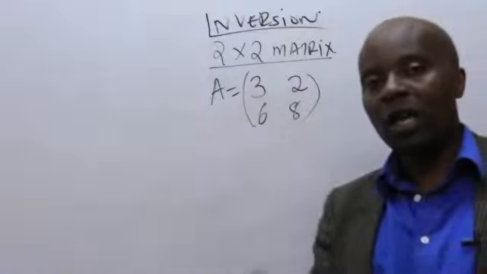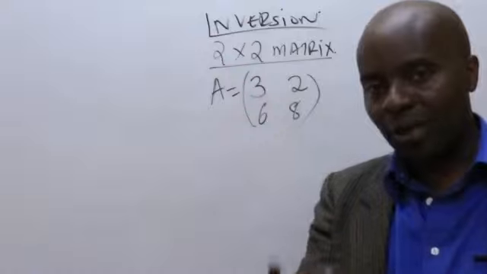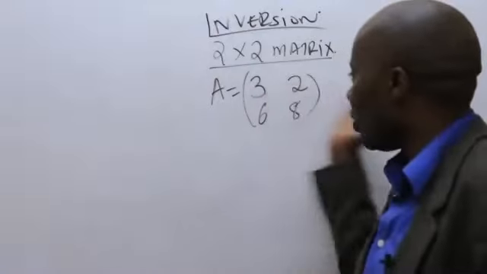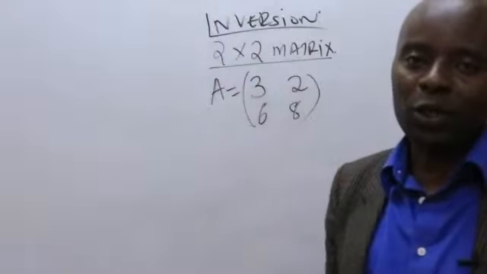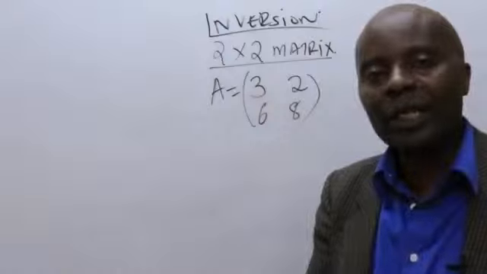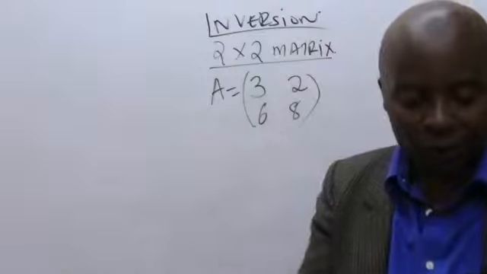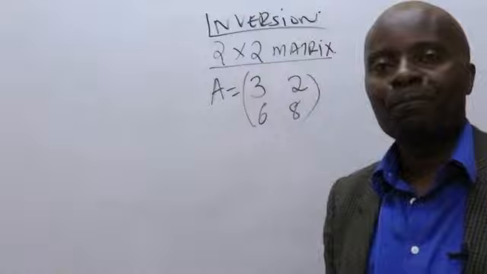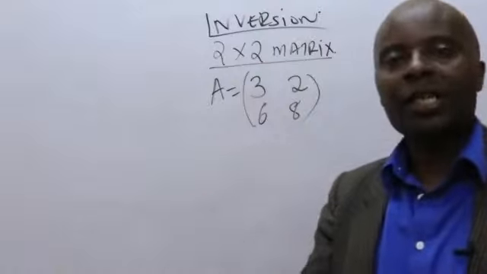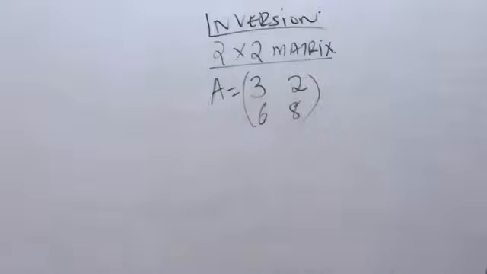First of all, I must know the order of this matrix. This is a matrix that has got how many rows? It has got 2 rows, like this. And the columns are how many downwards? Columns are 2. So it's a 2 by 2 matrix. And indeed, if this is a 2 by 2 matrix, the thing that I need to do is to appreciate the 2 steps method of finding an inverse of a 2 by 2 matrix. So these 2 steps are very clear and easy to understand.